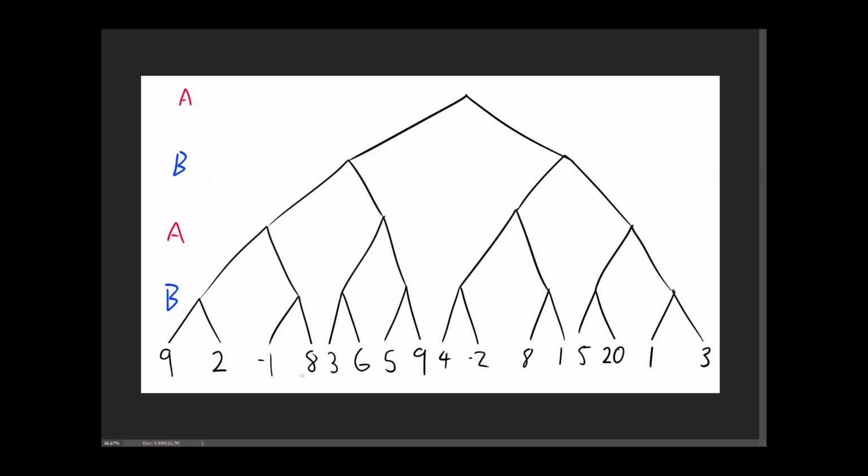All right, so we got an example here. Let's start in the bottom left. So B's gonna try and minimize the score. So we got 9 and 2, it's gonna pick 2. All right, we got A's gonna try and maximize these two scores.